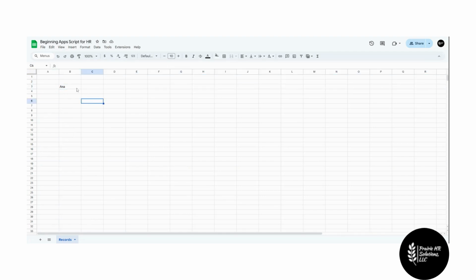Now, this is just a starting point, but ultimately, I would like this to be populated with an entire employee database, which I can randomly do. And then I want to be able to actually interact with that database. I want to be able to do whatever it is that I need to do, except I don't want to have to manually do that. And I think that's a barrier that we run into. It's like, I just don't want to manually do that all the time. Who has time for that?